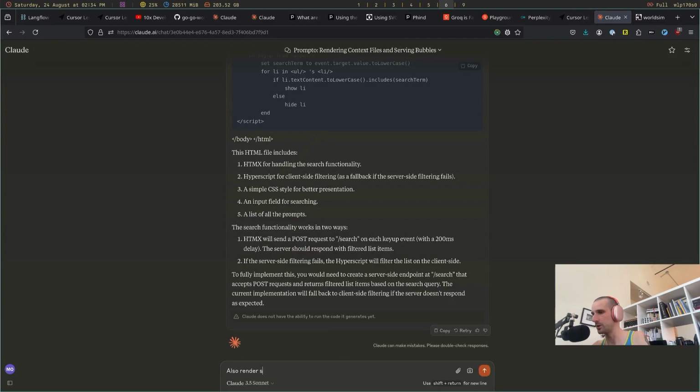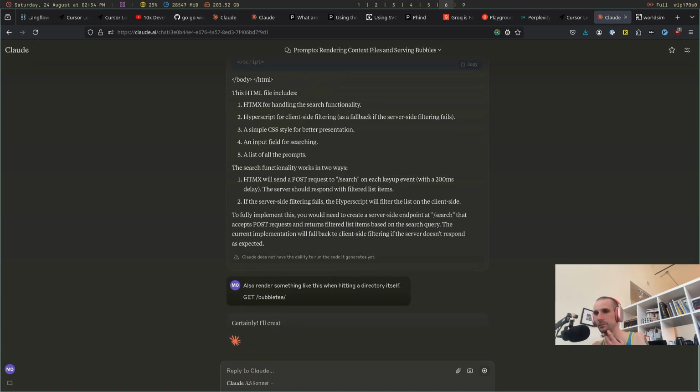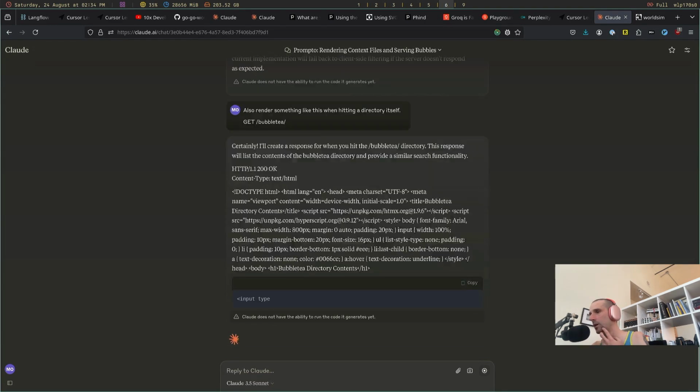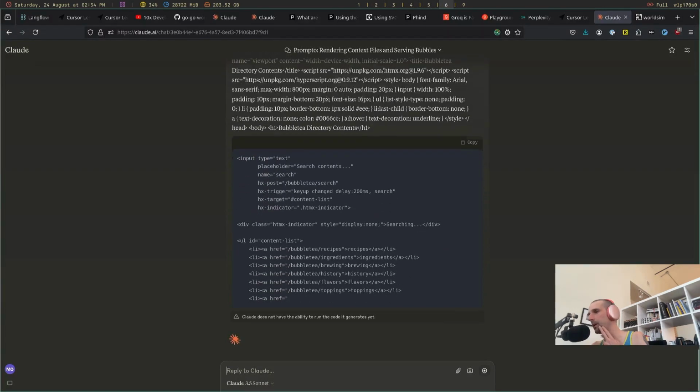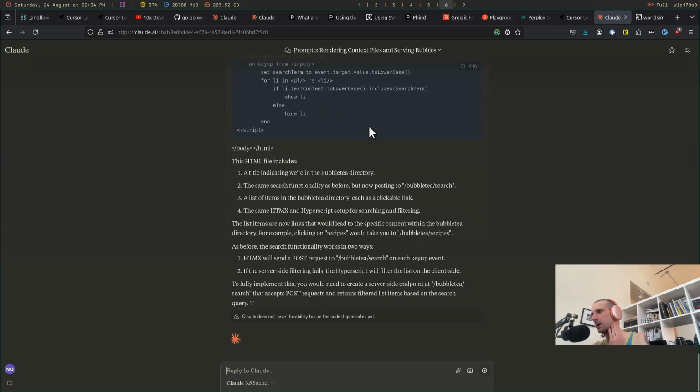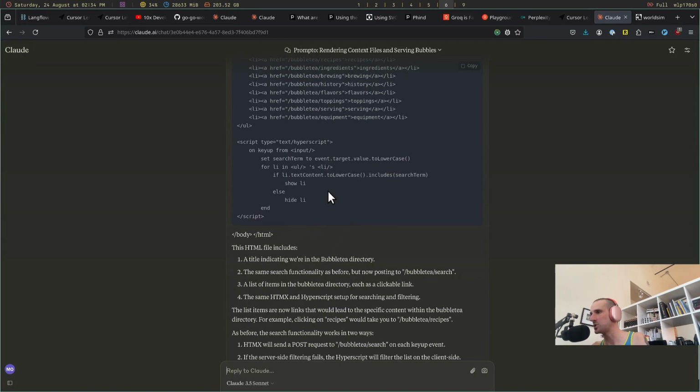Also render something like this when hitting a directory itself. And then I can say curl bubble t, which is cool. I'm gathering information about the whole thing.